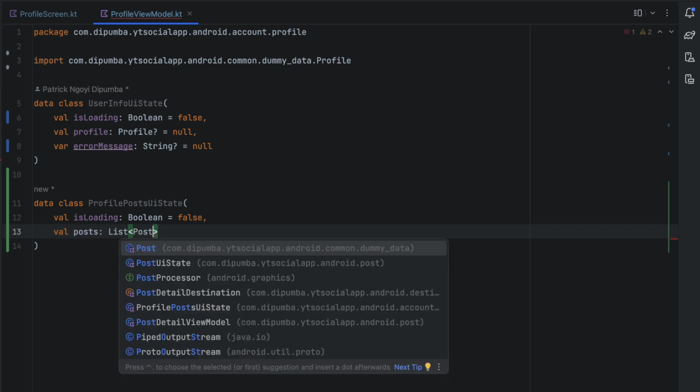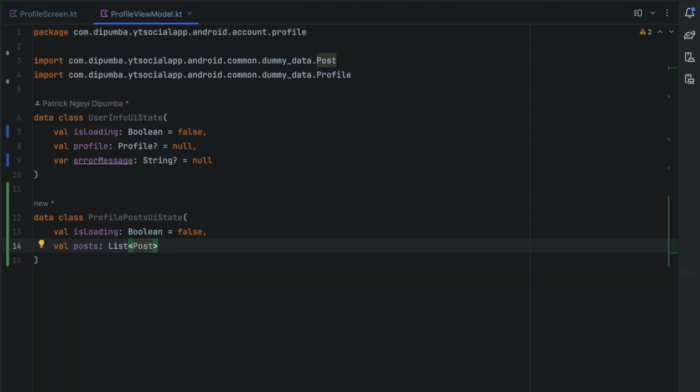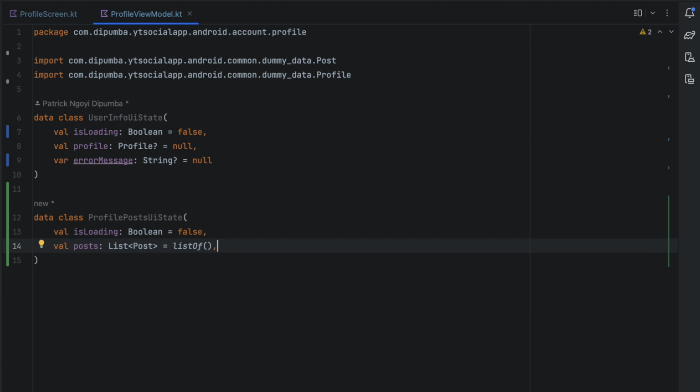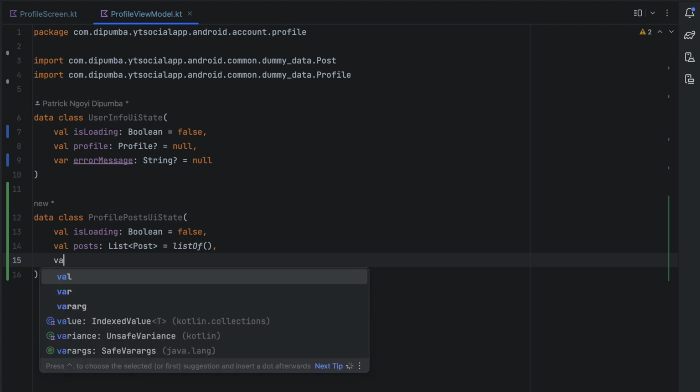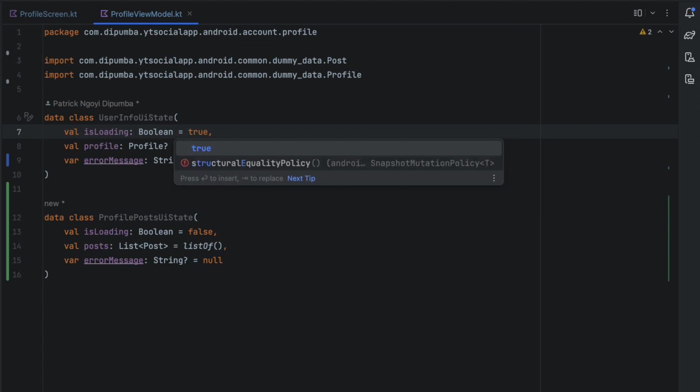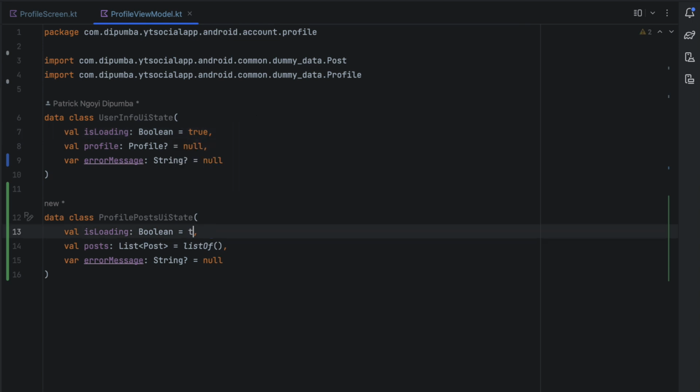Select also post from our dummy data package, and that will be an empty list to start with when loading. Lastly we're going to have also a var error message that is null. All right, so let's just set this loading to true, because when opening the profile screen we want to show a progress bar to the user, so we can directly set that to true.